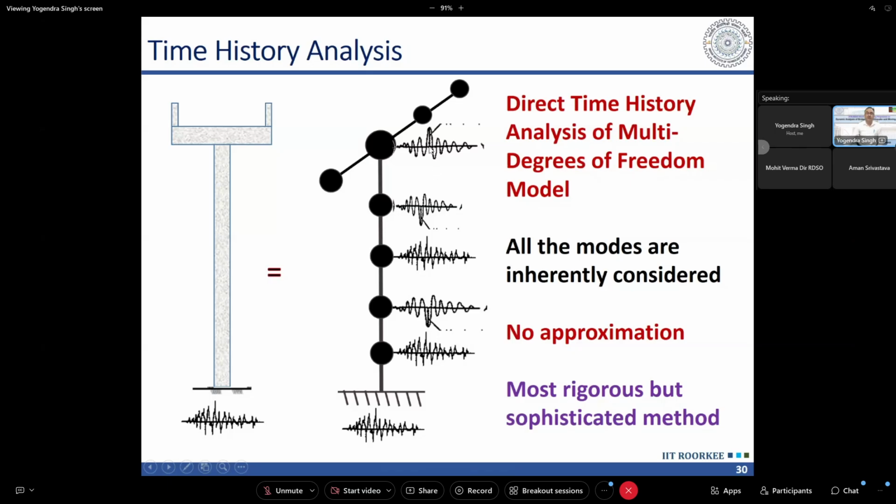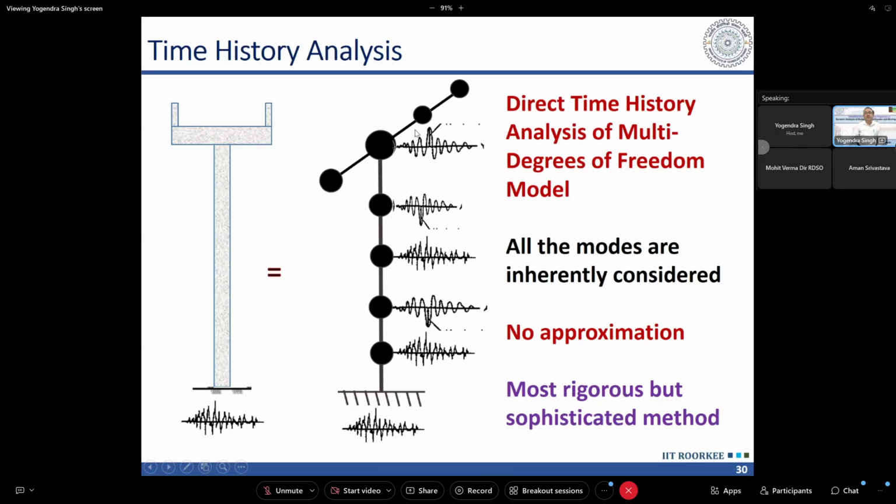So we will perform a direct time history analysis of the multi-degree freedom system, which is quite computationally expensive. It will take a lot of computer time because here the size of the problem will become large and it will go on increasing depending on the refinement in the mesh you are doing. The more degrees of freedom there are, the more realistic model you have, but the more time it will require. In many cases, the time required may be prohibitive. So it may be difficult to analyze the full structure with this direct time history analysis.